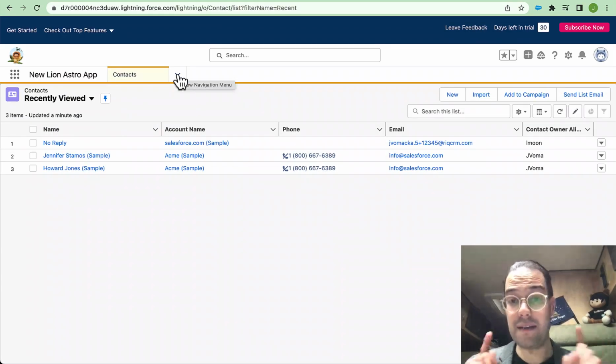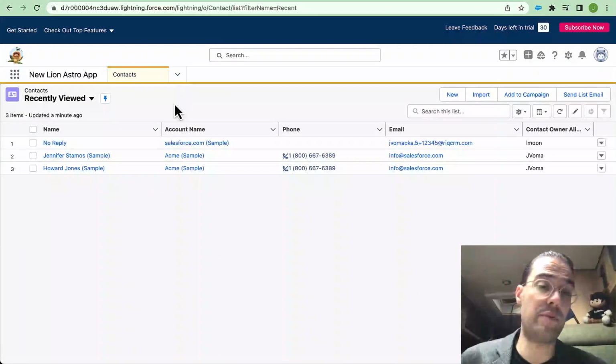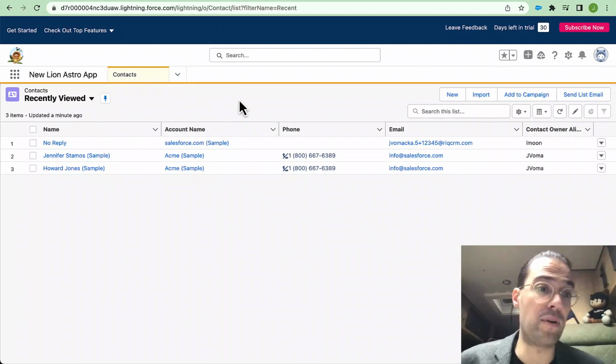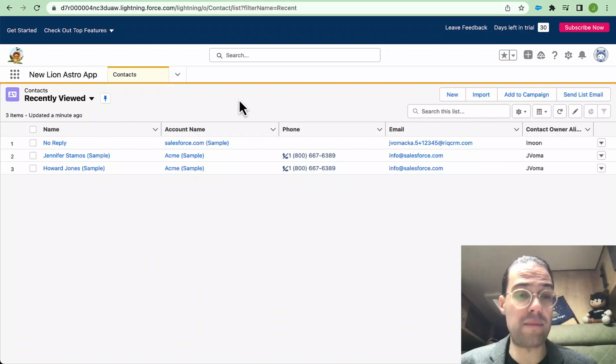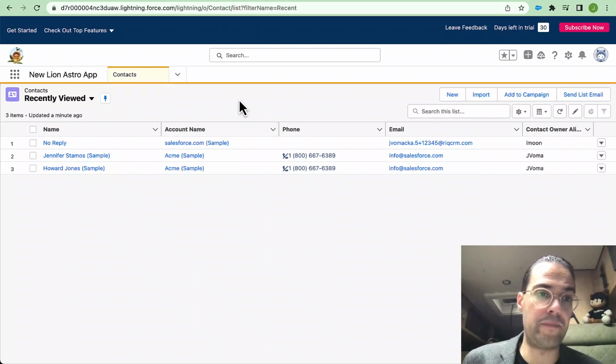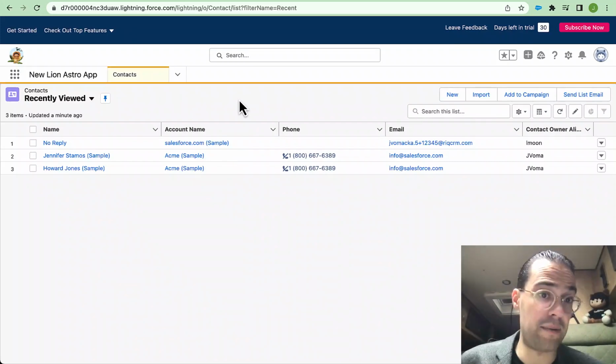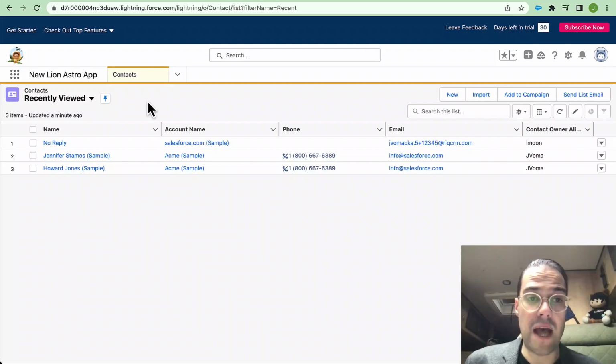All right, data import. How do we import data into Salesforce? Very interesting topic. Today we're gonna look at the data import using the data import wizard. The great thing about this is that contacts and accounts can be imported at the same time, and the contacts are already assigned to the correct accounts they belong to, so you don't have to do any uploading of different spreadsheets, connecting them, etc.